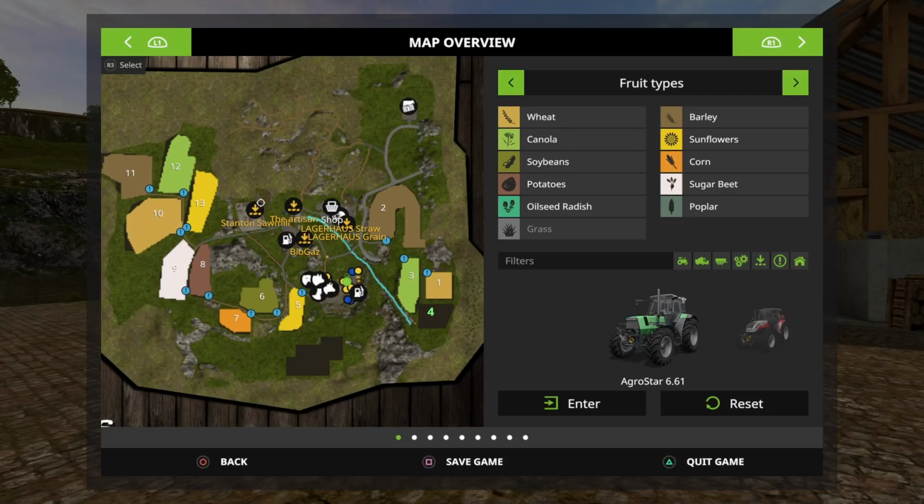This new map, you see you have 13 fields, 13 fields that are numbered, let's put it that way. You still have this field down here, which is not marked, which is still a field. From what I can tell, all the other little fields that were unmarked have been taken out. All these fields have different sizes, and the layout of the map is different as well.